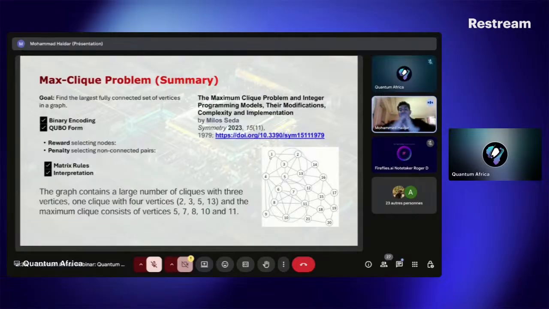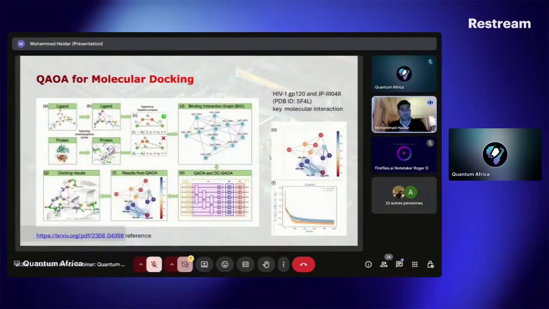But imagine if you have 5,000 variables, all of them connected like this, then you have a lot of optimization problems you need to solve. That's why we need the annealer, or the quantum QAOA, or the other digitized versions, to find our max clique of vertices. That's it. So let's see how it works in the molecular case.